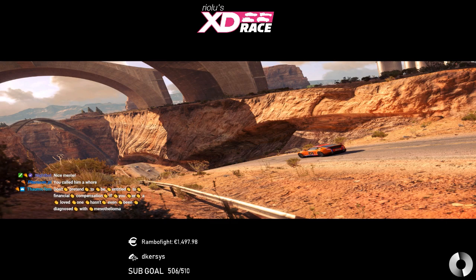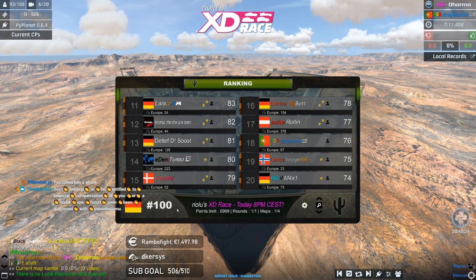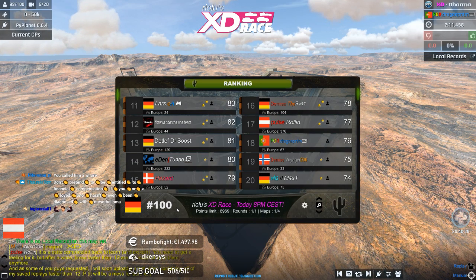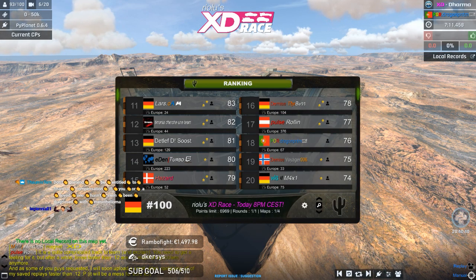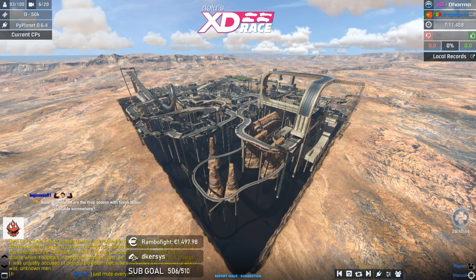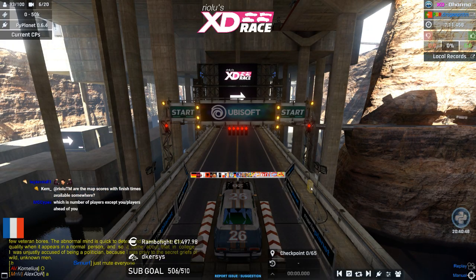And I will also show you the second half of the scoreboard, or the second page of the scoreboard. Lars on 11th with 83 points, TrackMania on 12th, followed by Detlef Dzost, Turbo, Hazard, The Boss, Roland, Dragon PNTM, Voyager 006, and Maxi.